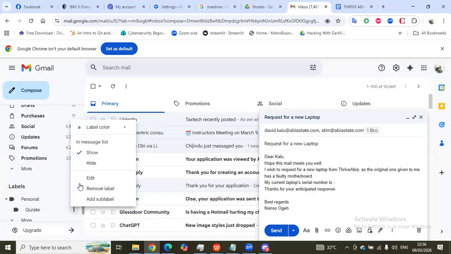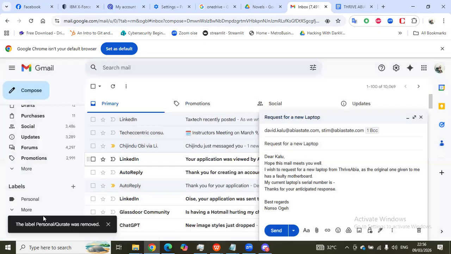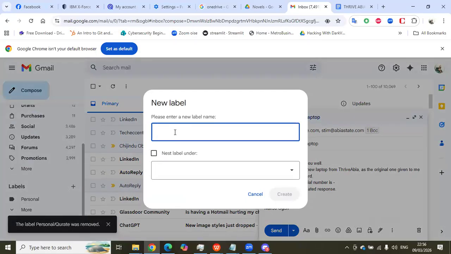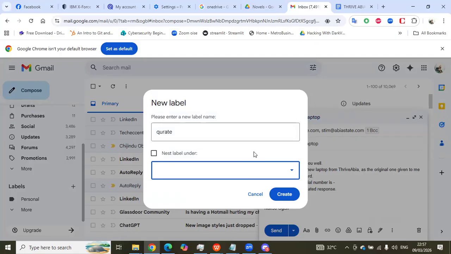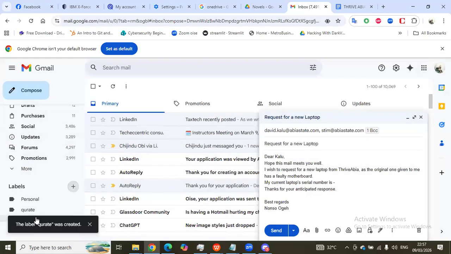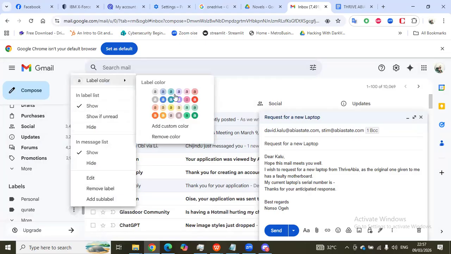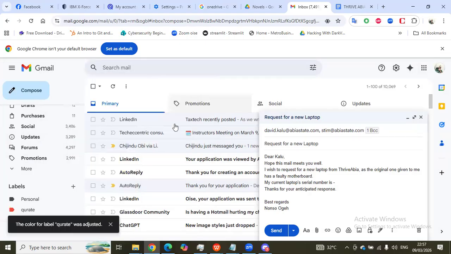Let me just delete it. Let me remove it. All right, so I'll create one and call it Curate. I'm not going to nest it, so it's on its own, right? So I can come here and from here you can change the color if you want to.